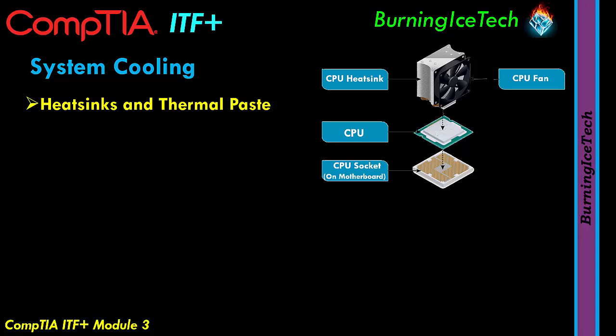If it's a brand spanking new CPU, it actually comes with the heatsink and the fan, and the heat paste is pre-applied from the factory on the heatsink. You just need to plug it in. That's it. But if you're going to change the CPU or clean the CPU or change the fan or change the heatsink or anything of that matter, you're probably going to have to reapply the heat paste manually. It comes in a little tube, looks like a toothpaste tube, I kid you not.